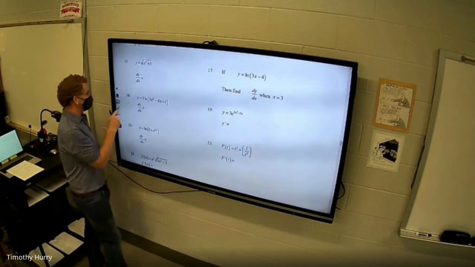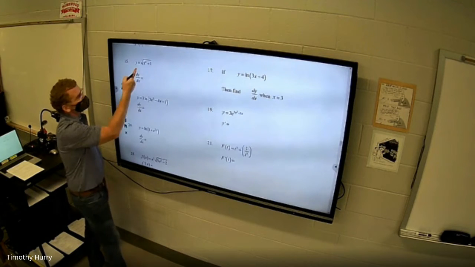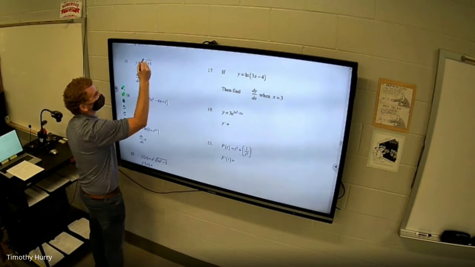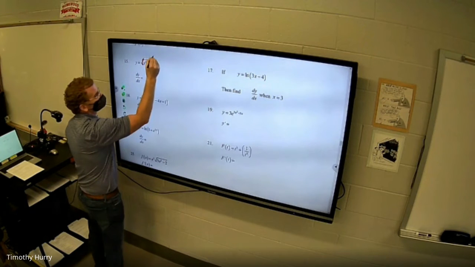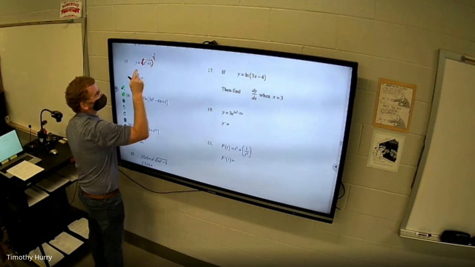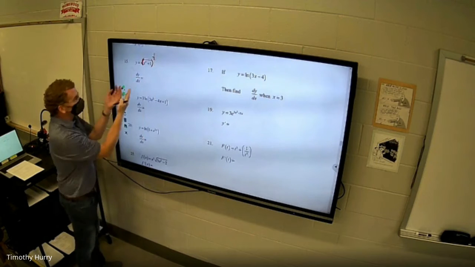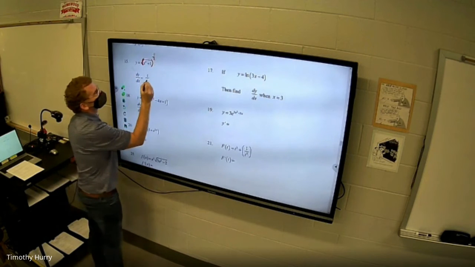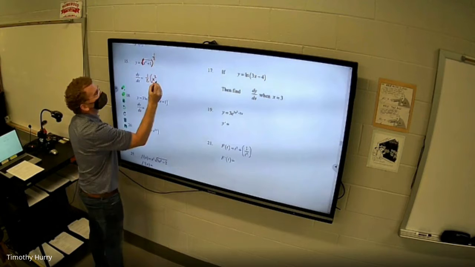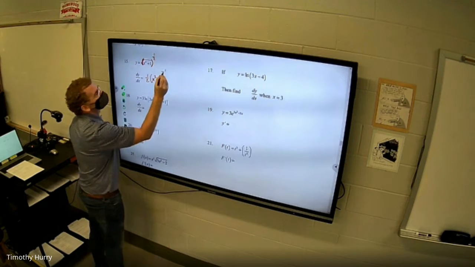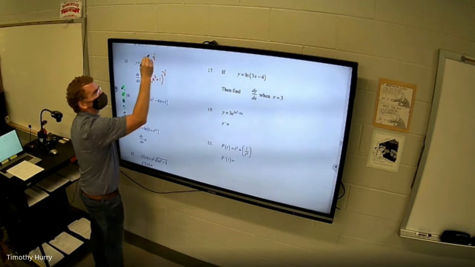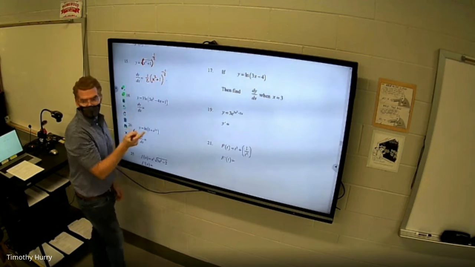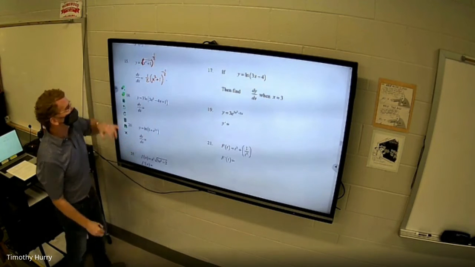I'd come in here and go, well, not a big fan of that square root, so I'm going to change the square root to a what? A 1/2 power. Okay, so it's that to the 1/2. So the derivative now tells me to go 1/2 blah to the negative 1/2, and then that takes care of the 1/2, right? And then the chain rule says come back now and take the derivative of the blah.